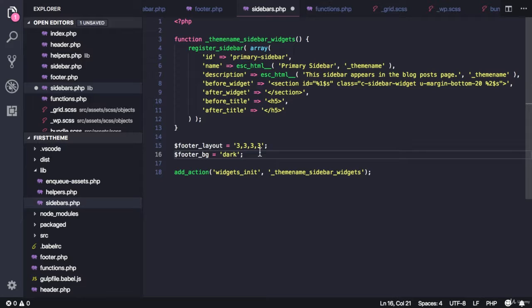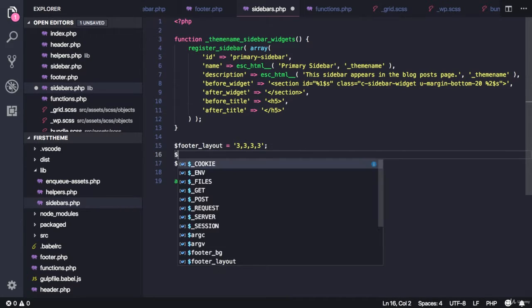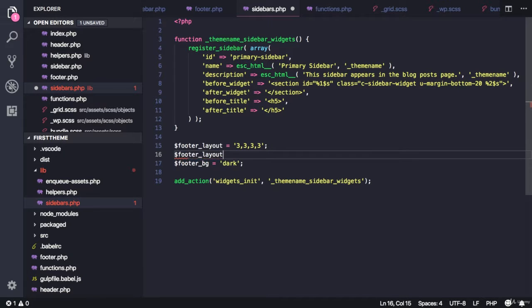Now we need to register our sidebar, and that, as mentioned, will depend on how many numbers the user typed here. So in our case it's 4, but maybe the user will type something else. So what we can do is convert this variable, instead of a comma separated string, into an array of numbers.